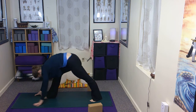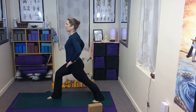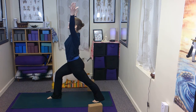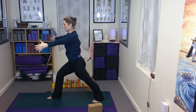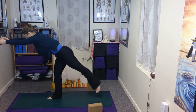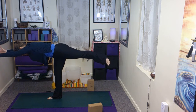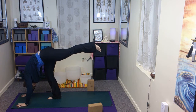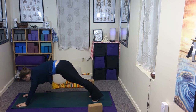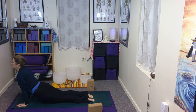Right foot forward into warrior. Right hip back. Tip forward. Lifting up. This time arms in front. And reach into warrior three, drift to down below. Standing split. Back down into plank. To up dog. To down.